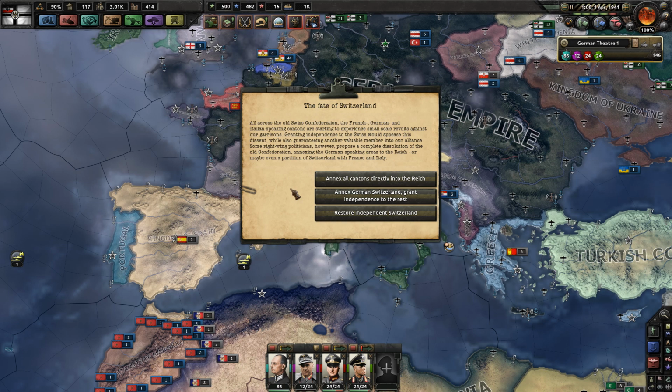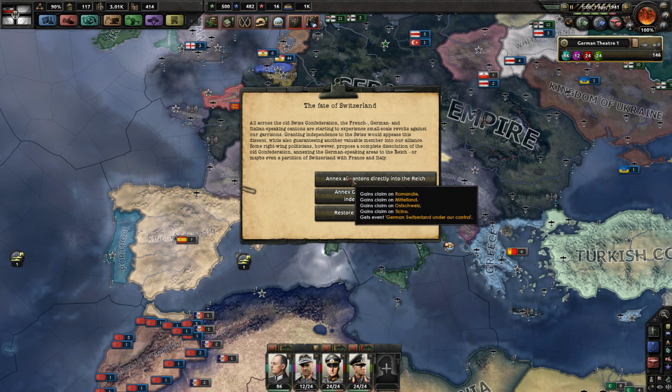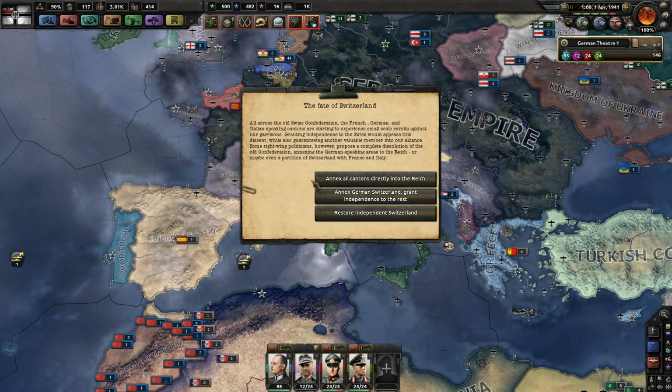All across the old Swiss Confederation, the French, German, and Italian-speaking cantons are starting to experience small-scale revolts against our garrisons. Granting independence to the Swiss would appease this dissent, while also guaranteeing another valuable member into our alliance. Some right-wing politicians, however, propose a complete dissolution of the old Confederation, annexing the German-speaking areas to the Reich, or maybe even a partition of Switzerland with France and Italy. So we could get some claims and take over stuff, which I kind of like the idea of.